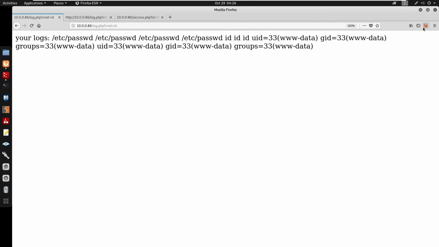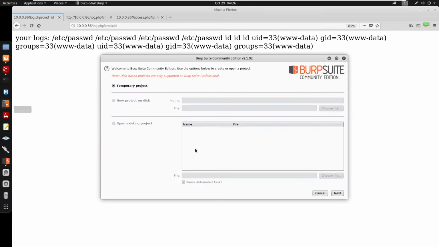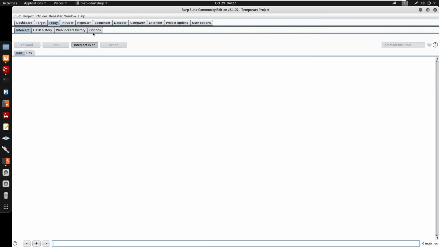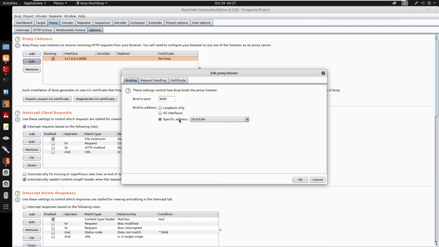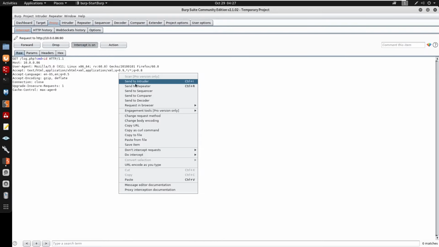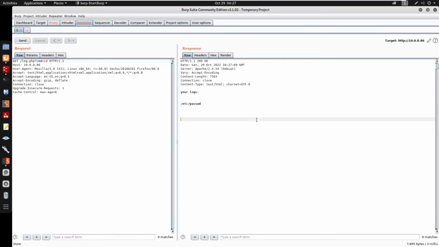So doing this, I'm going to start by sending this to Burp. So I'm just going to go to proxy, start Burp, go to close, next, start Burp. Then I'm going to go to proxy, options, and set my specific address here as 10.0.0.69. Do Control-R, send this to Repeater. We send this.